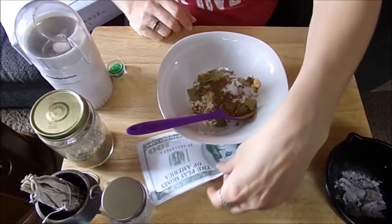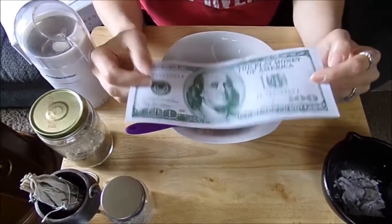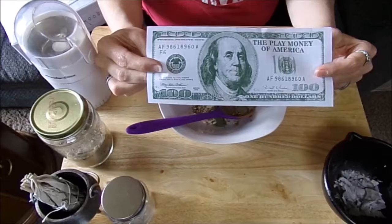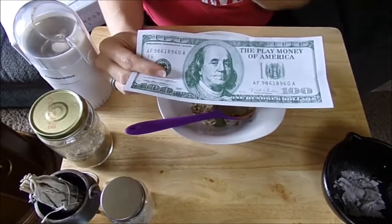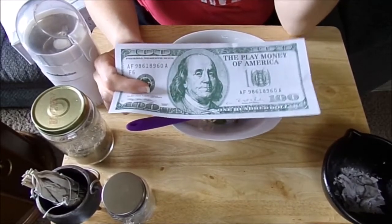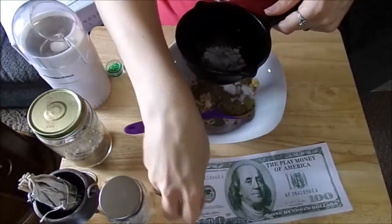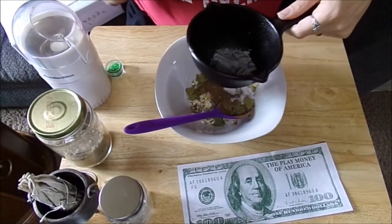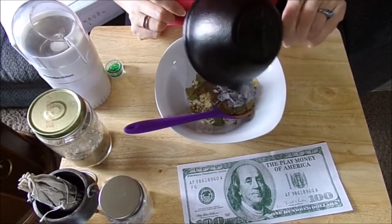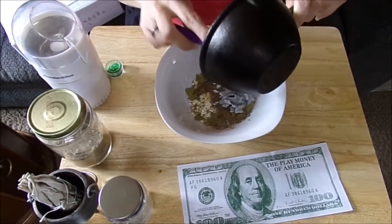Okay, so I've taken some fake money. I believe some people call it Josh money. There's several different names for it, but it's just the fake money that you buy. I did a haul on it a while back, and I put that in my cauldron and I burned it. So I have the ashes from that money, which is a representation of actual money, and I'm just going to add that to our little mixture here.